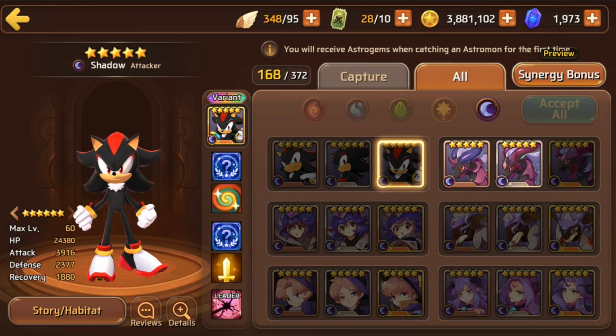So a siphon set on him would probably be fine. You could run him with a conviction set so he doesn't get stunned as much. But I think a siphon set would work out pretty well for him, especially with that attack up on the allies. I think that'll do a lot. So yeah, you could do that for Shadow.